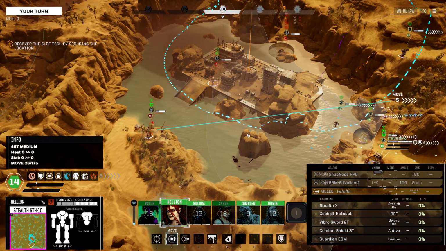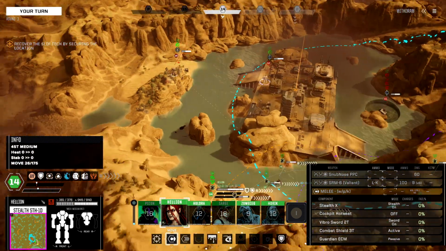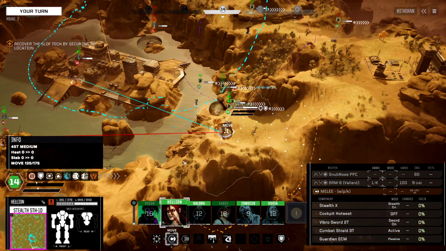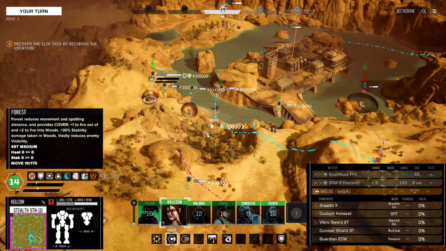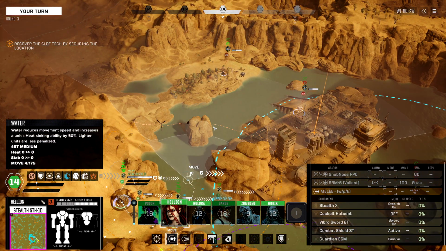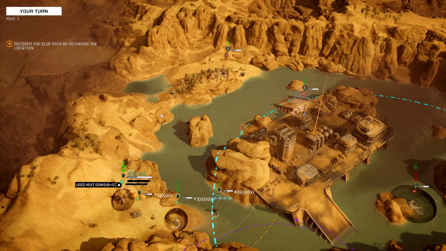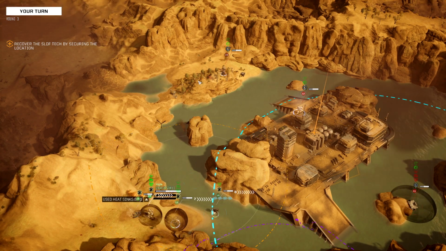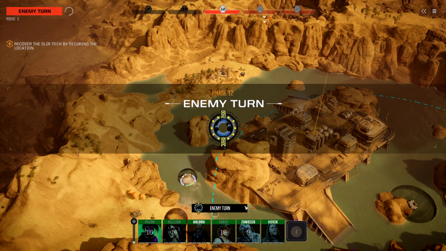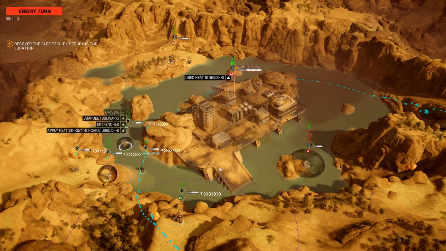I mean, there's no reason for me, really, to... So if I'm not in cover, and if I'm not meleeing, then I don't get bulwark. But me staying up here is kind of defeating the purpose of being a melee mech. So I think I'm actually just gonna move and brace. Not even joking.